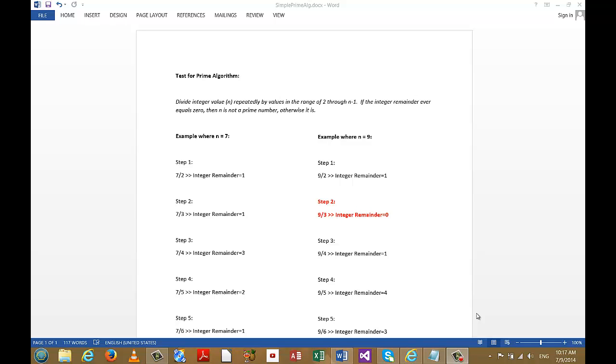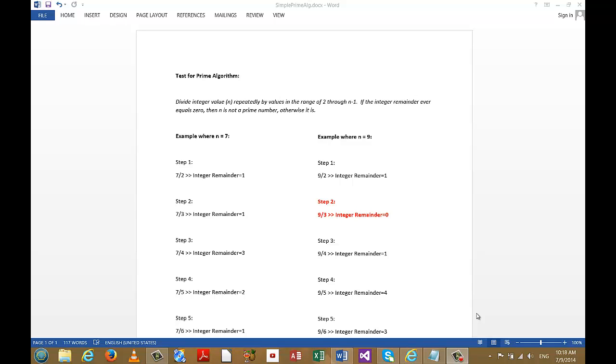there are some problems doing it that way. The algorithm based upon my using a for loop is going to be somewhat inefficient, and then I'm going to, at that point, introduce the while loop and try to convince you that some problems are best solved with a for loop, other problems are best solved with a while loop.